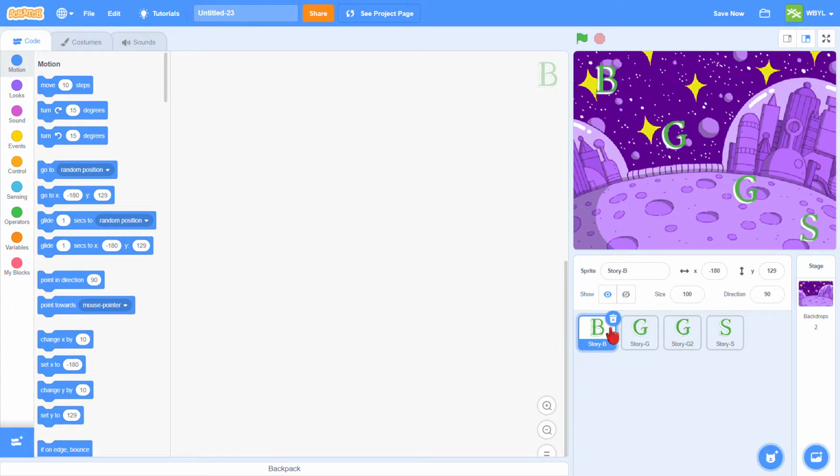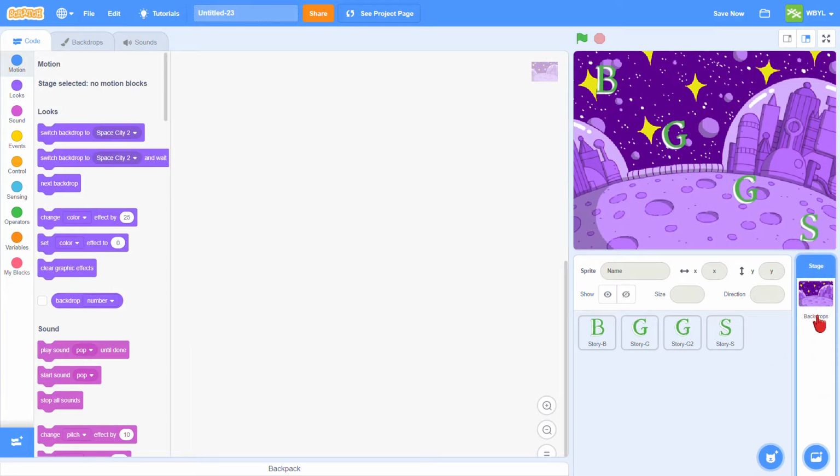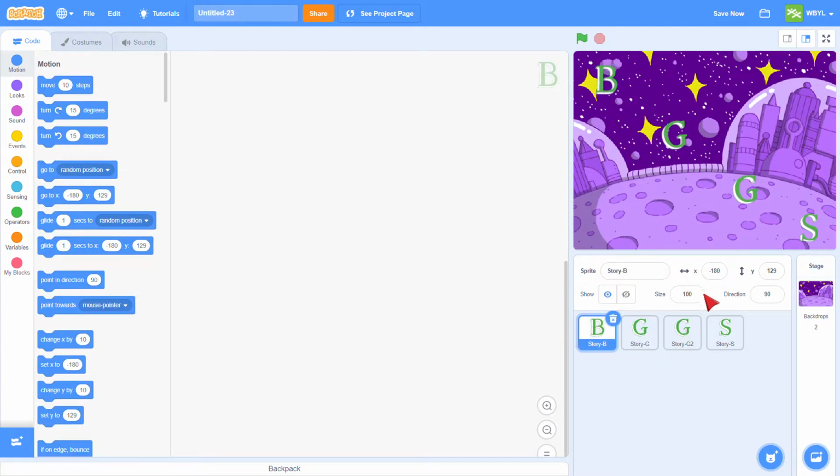Right here I'm clicked on this B, so it's highlighted blue. If I'm clicked on the S, the S is highlighted blue. If I'm clicked on the background, this whole stage, it's highlighted blue. So make sure you've selected the right one. I'm going to change the size to 150 on each one, just because I want it to be a little bit bigger.